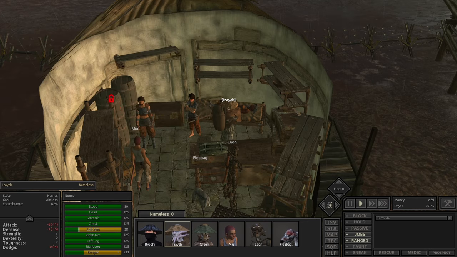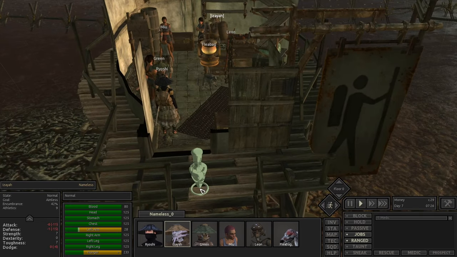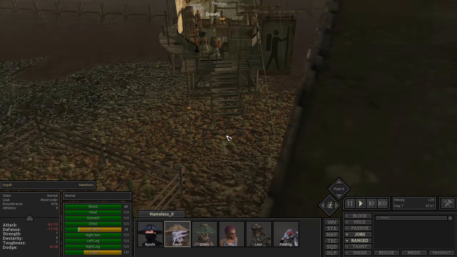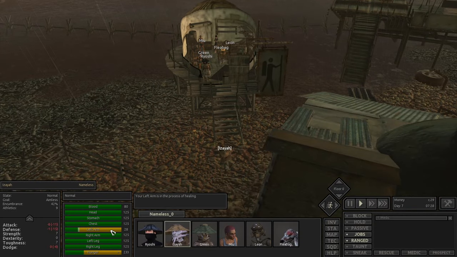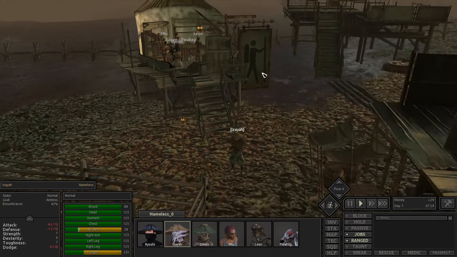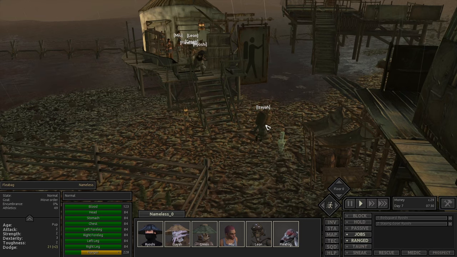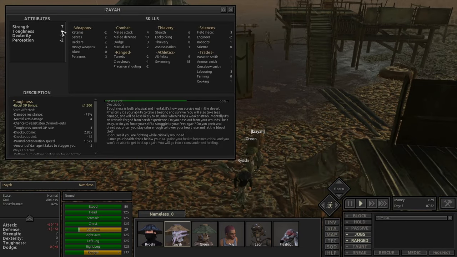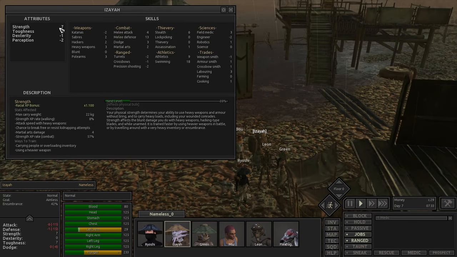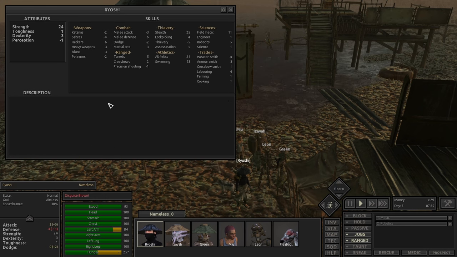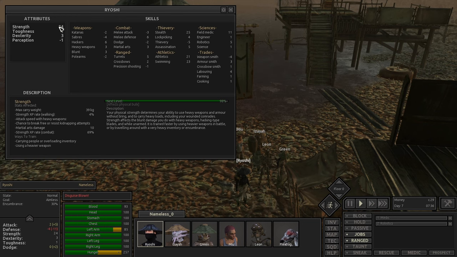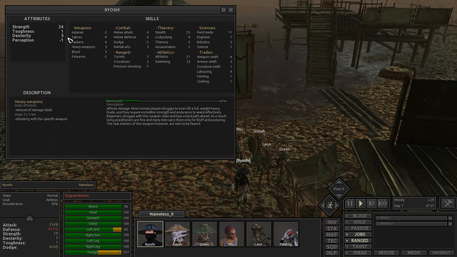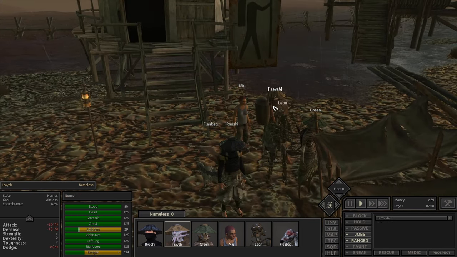Put all your trade goods away. How encumbered are you now? Fairly encumbered. Right, I think as soon as we get to the border zone, you are going to be carrying someone, because we need your strength up considerably. And let's have a look. You got strength 7 now from carrying a few bits. That's not bad. I need you like on par with Ryoshi. Ryoshi is 24 strength, nearly 25, and he's barely done anything. So yeah, you need to pull your weight, Isaiah.